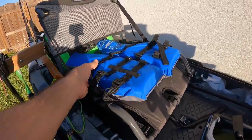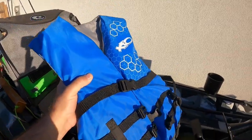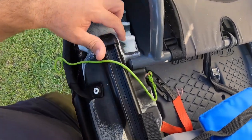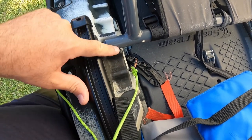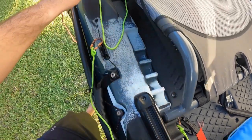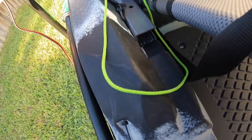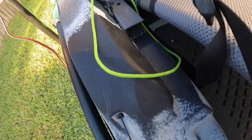Comes with this seat right here. I got my life jacket, of course. Always wear your survival gear out on the water. Got the seat here. The seat kind of fits into ridges right here. I don't know if you guys can see that very well. There's ridges. I have mine set on the third one. So it keeps it secure, and in the back it kind of goes in here. You can see, I'll show you guys, it slides in and out of that track system in there. And so we can do that.